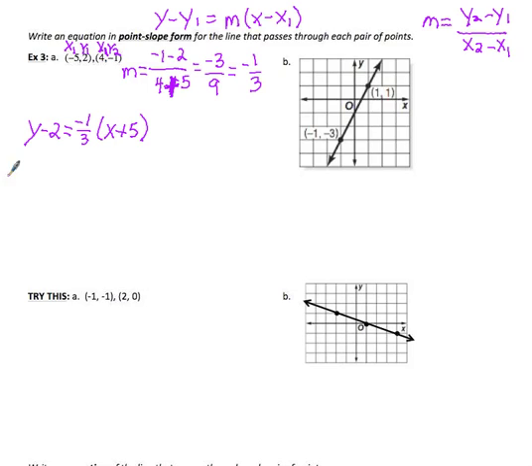Although I have 2 points, so I can go ahead and make another one. And for our notes today, you're going to have to make 2 equations, just so you know. So y minus the -1, so it's y plus 1 equals, and then it's still -1/3. That slope should not change. It's the same line. So if they have different slopes, I'm not talking about the same line anymore. So now I have x minus 4.